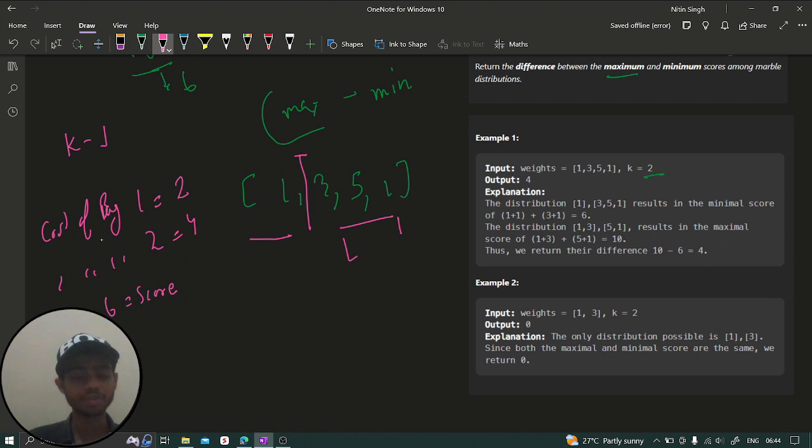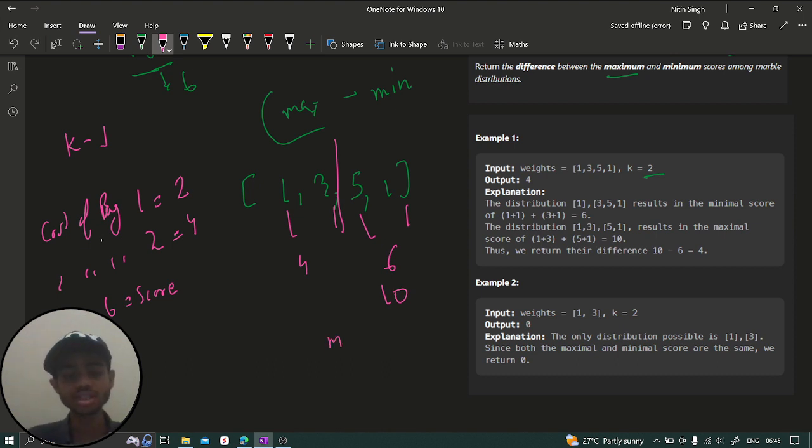So far we are going to get this, right? You can't get a cost less than this. You can try any of the possible options, right? After that we are going to get the maximum. So let's get the maximum. For that, we are going to split over here. We are going to draw the line here, and if you notice, the cost of the first bag is 3 plus 1, which is 4, the second bag is 5 plus 1, which is 6, and 4 plus 6 is 10. So this is the maximum score, right?